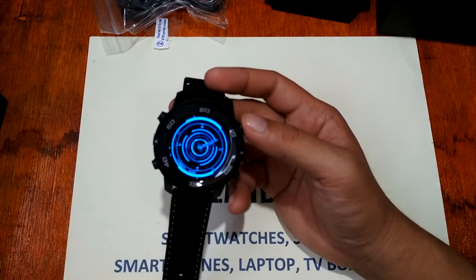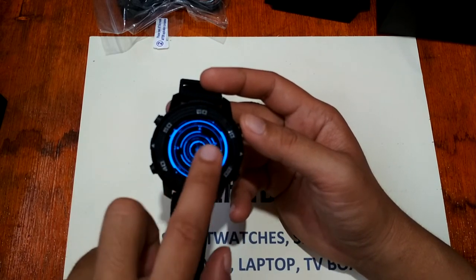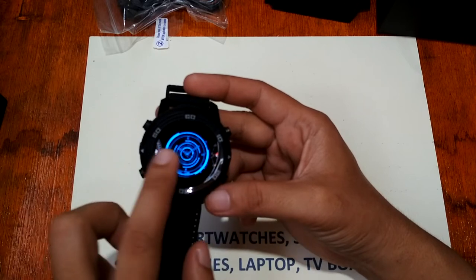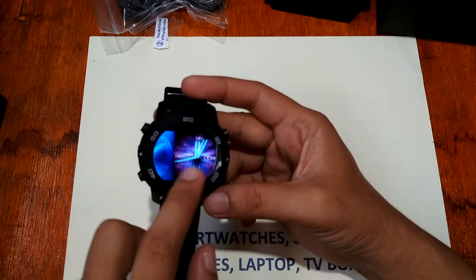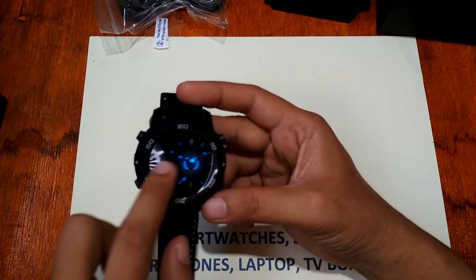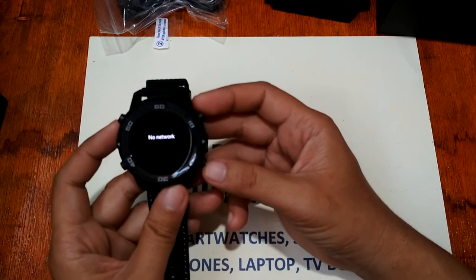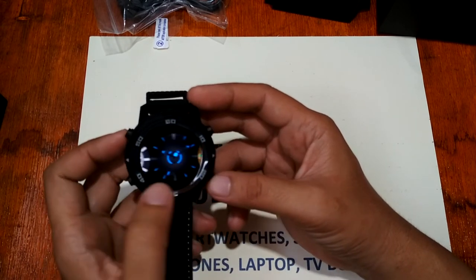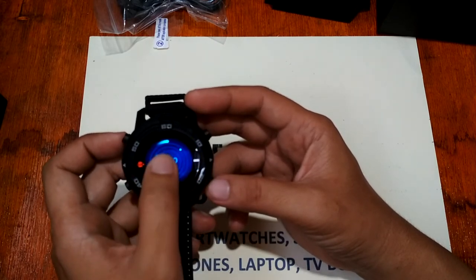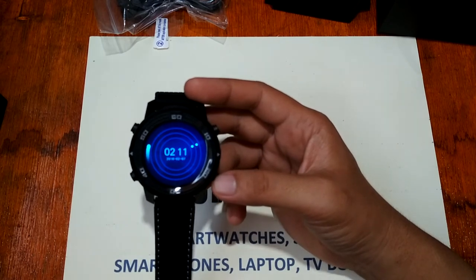We have a beautiful animated watch face. Just like other Android OS smartwatches, you long-press the screen to scroll through different preloaded watch faces. Let's pick one — okay, there's a 'no network' notice; that looks like the return button. That's the selection of preloaded watch faces on the Lemfo LEM6.